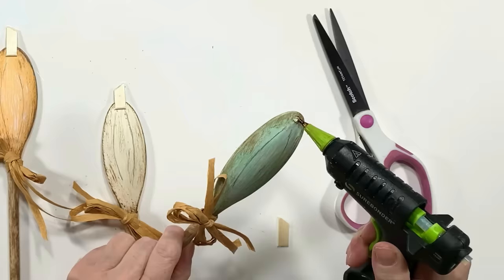So I knew the stem of the maple leaf was very narrow and it was going to be a bit of a challenge to put a lot of flowing ribbon hanging off of it on such a small stem without it bulging over the side, and I didn't want a big bow at the top because that would cover the maple leaf shape. So I tied this really narrow at the top for now and I set it aside, and then I took some of the Dollar Tree hula skirt and I did the same thing. I just took about, what are those, like 8 strips maybe of the hula skirt, and I'm tying it into a thin knot at the top.